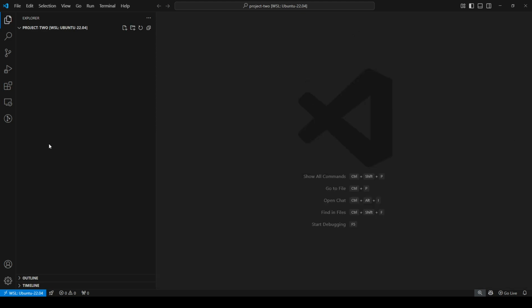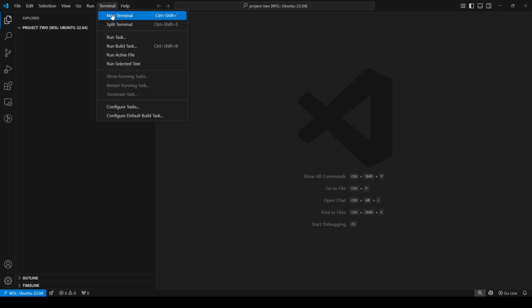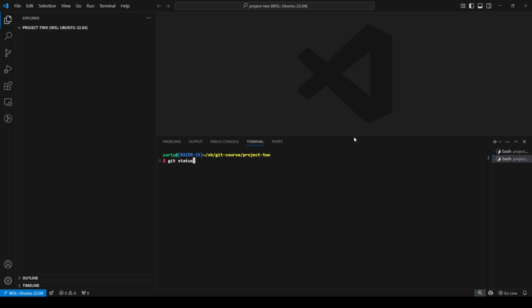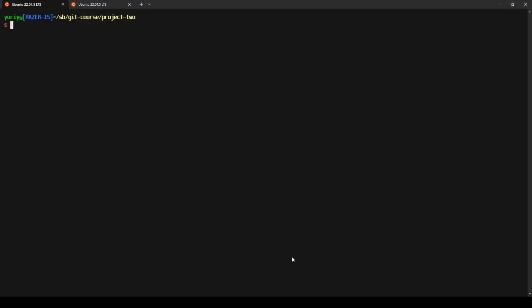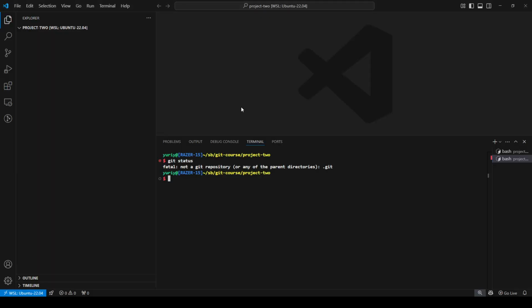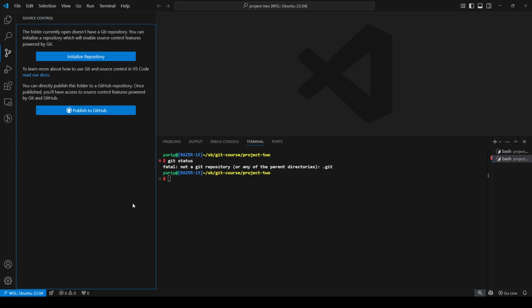Okay, let's take a look at a couple of things here and explore what VS Code is telling us. Right now we have no Git repository. I can check on that by running git status in a terminal. I can do it either in the VS Code terminal, or I can do it in my own dedicated terminal. Either or, I'm gonna have the same message, right? All right, so let's initialize a new repository. And we can do it with git init, or we can do it again with VS Code.